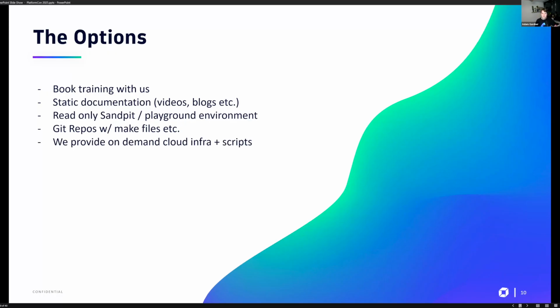Then, of course, we could provide the on-demand cloud infrastructure. We could create the VMs. We could charge that back to you in some way. But to be honest, the DevRel team, we don't have the expertise to spin up a payment gateway and take your credit card details and make sure they're secure. And that's just not a problem that we wanted to solve. Ideally, we didn't want to charge you anything for doing this.